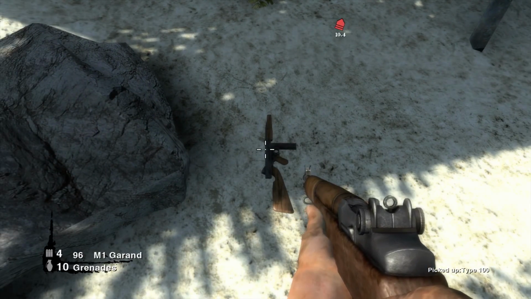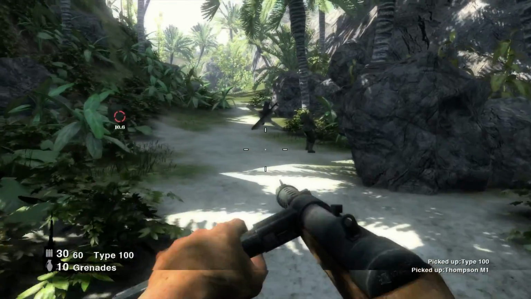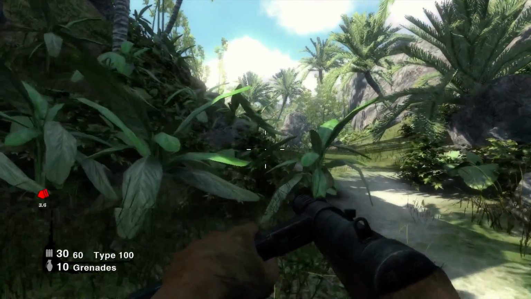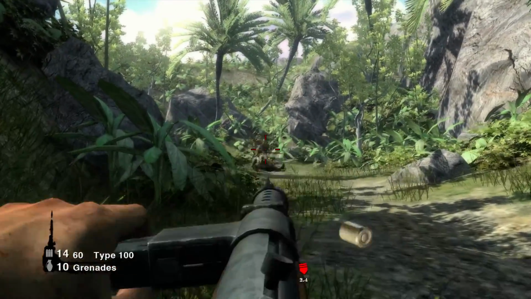I also like to switch the M1 Garand for the Type 100. Because it's so easy to acquire new ammo for, I keep the Type 100 in my first gun slot, with the Thompson submachine gun in slot 2, as the Thompson is a great weapon to switch to if your Type 100 runs out of ammo.